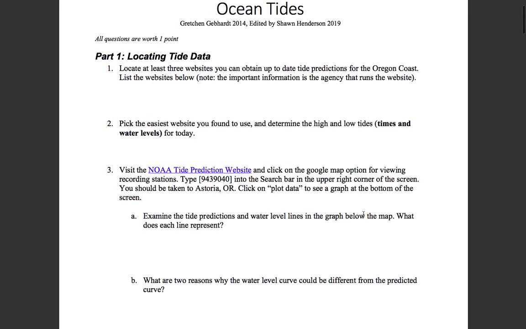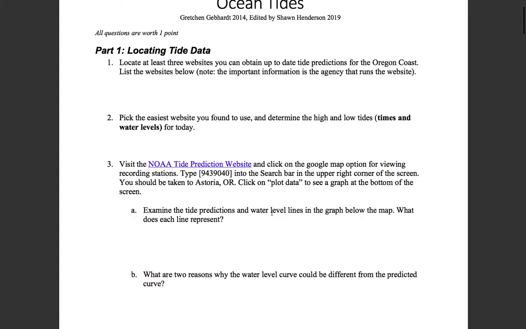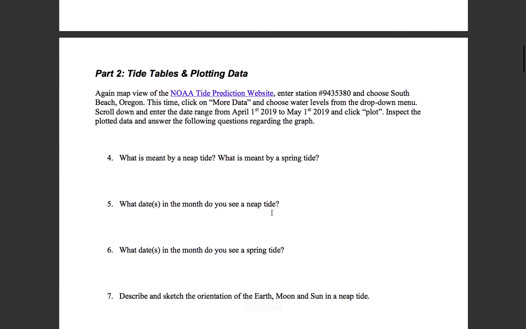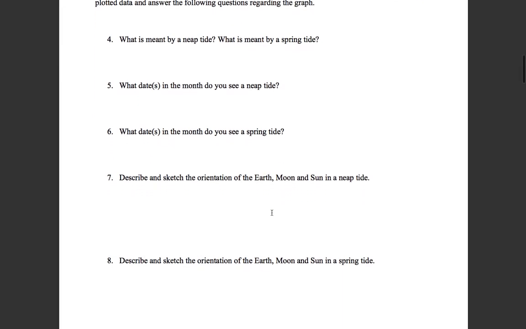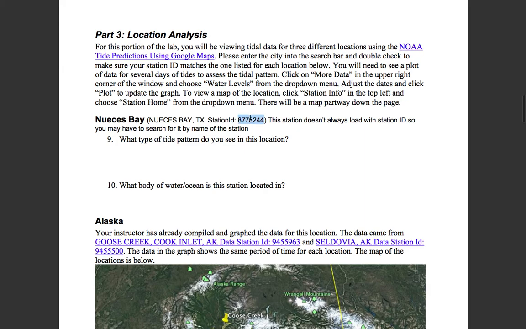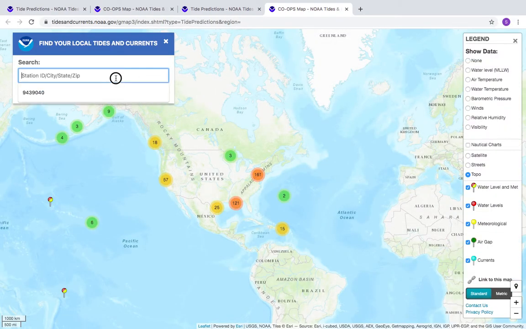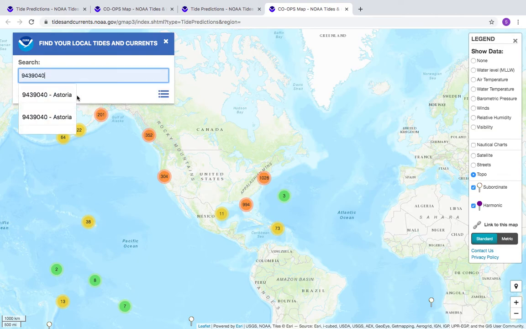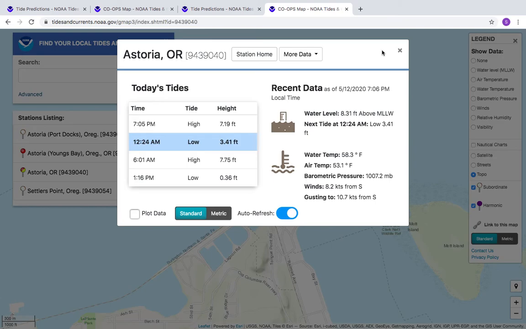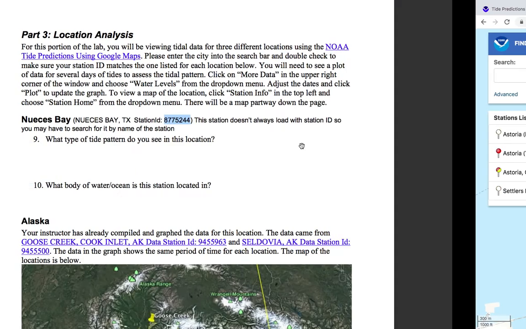Okay, so as we go through the lab, you're going to be visiting this website repeatedly. Sometimes you are going to be prompted to go to certain locations and they give you the number of the station. This you're just going to paste into that box when you first click through. And remember, you want to start every problem right here. And you can put in a number right there as well. So there's our Astoria station, and it brings you right to the data.